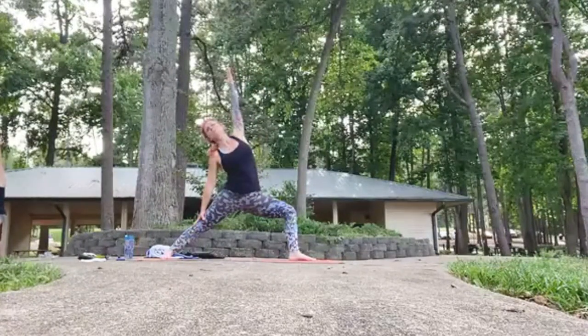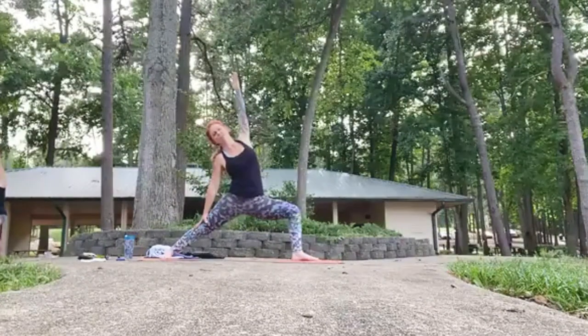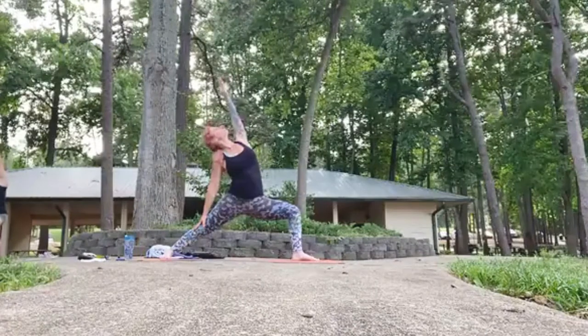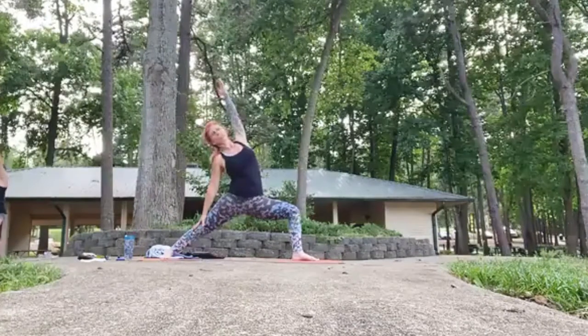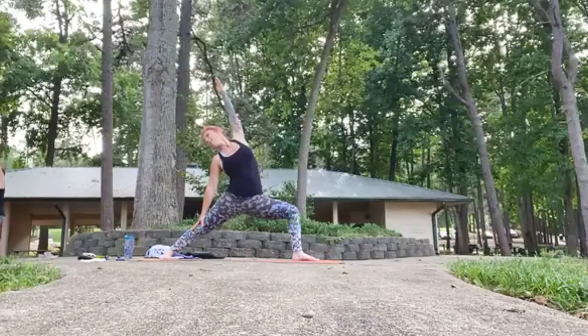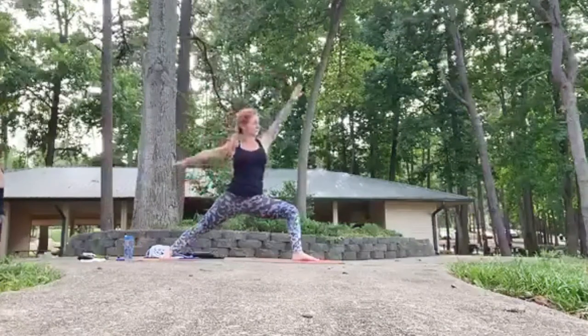How much can you reach to the sky with the right hand? How much can you bend that front knee, trying to get that front thigh close to parallel? Are your feet strong? Where's your breath? And use that inhale to come up.